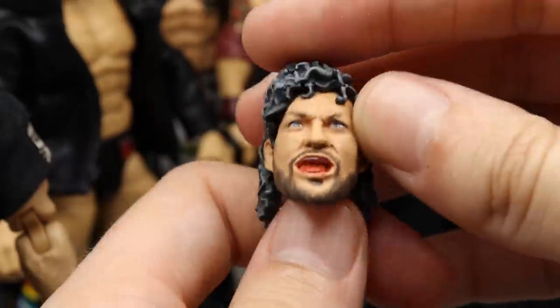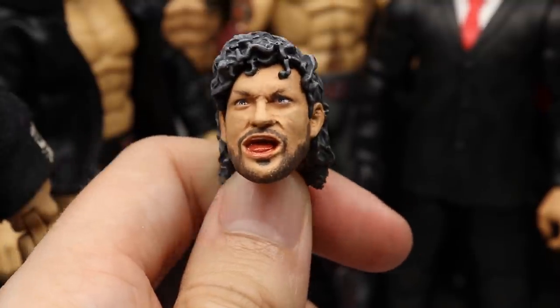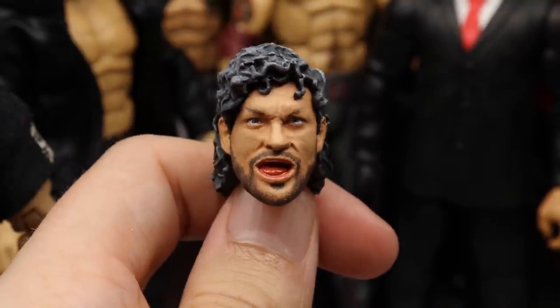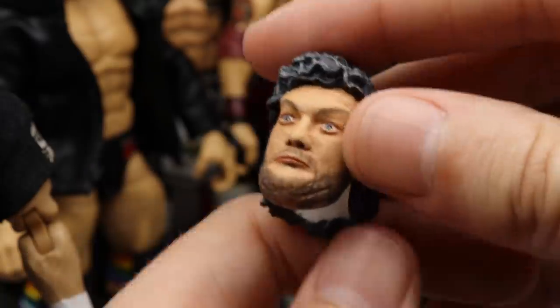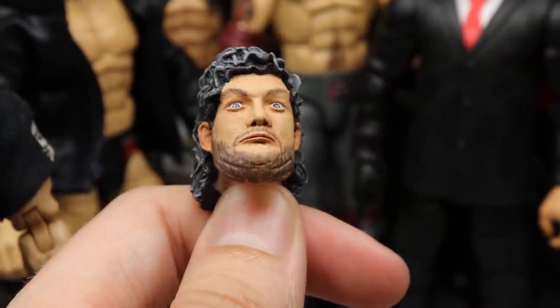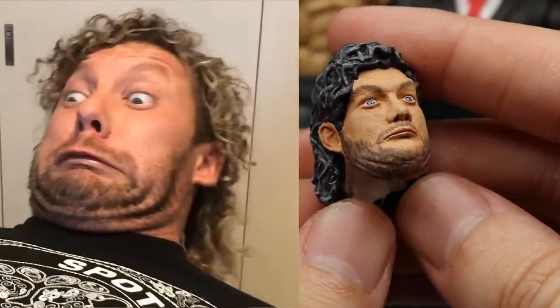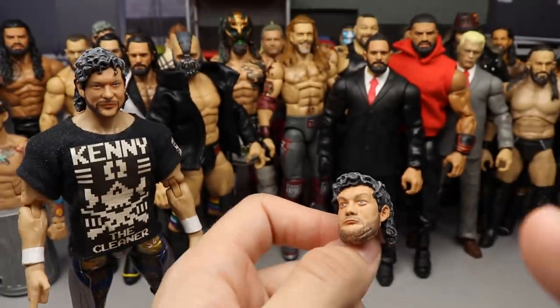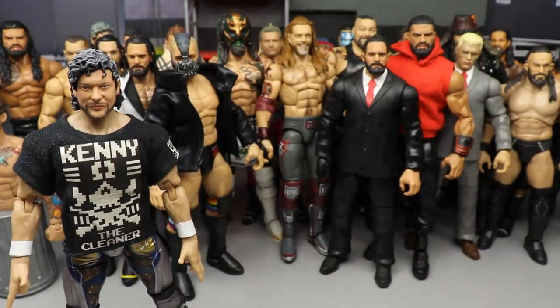We also have a yelling Kenny — a different take on the Unrivaled Series 4 look. Last but not least, we have scared or crazy meme Kenny, which at first glance looks wild, but if you tilt it up you'll notice it looks like that Kenny Omega meme where he's got the triple neck leaning back. So we have four interchangeable head sculpts right there.